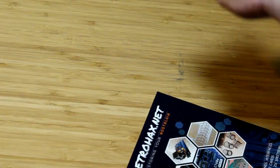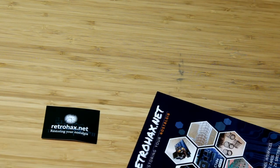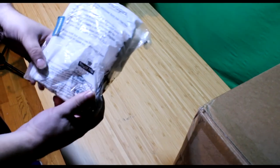It's a sticker. It's a sticker wall. Do you know what that means? Sticker wall. So we can talk about how this package arrived to us.